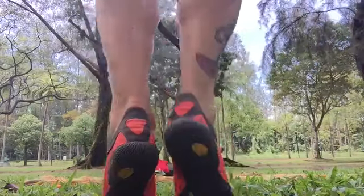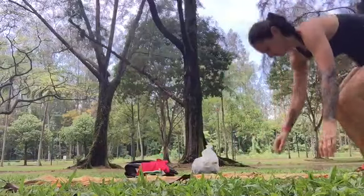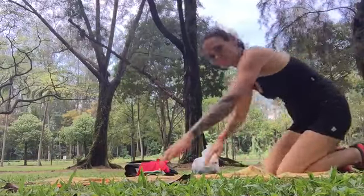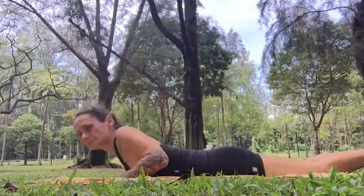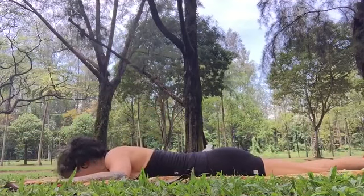And here we are in the park. So we're going to do extension, which means we lie on the front. Elbows are going to go in line with your shoulders. Head rest down and just take some breath to start off with.